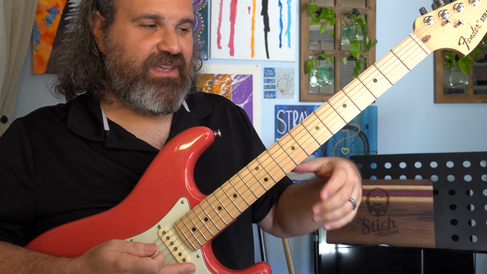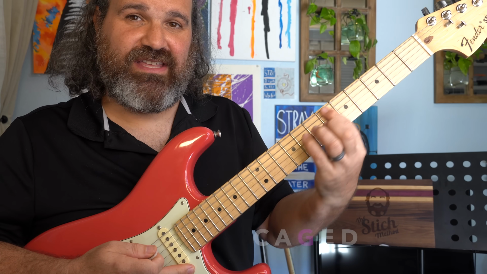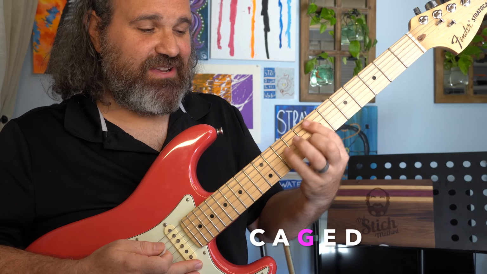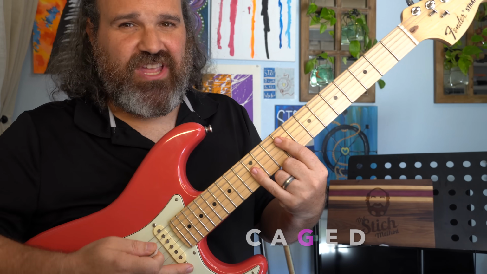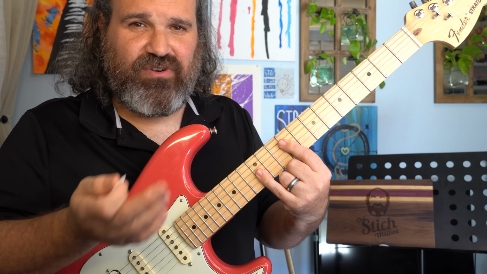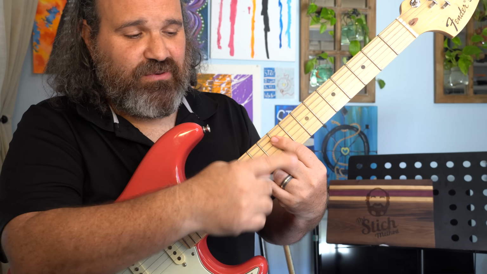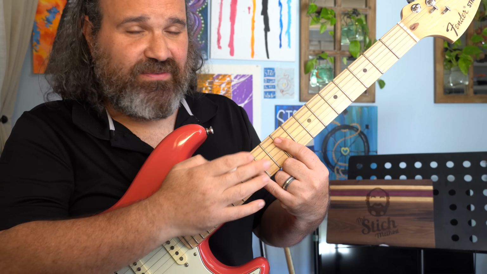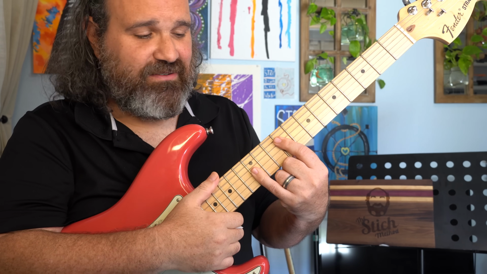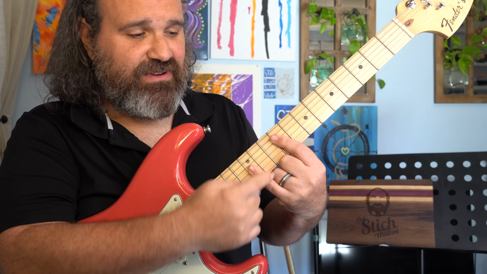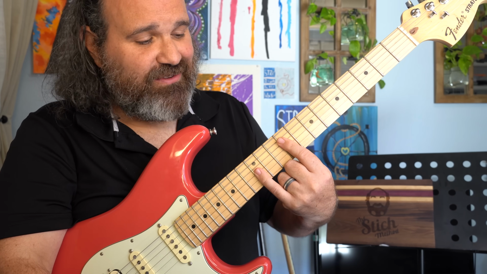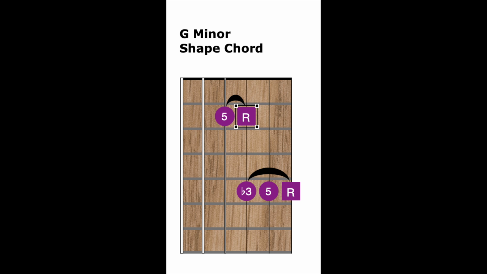Let's keep going. Well, if the C minor shape connects to the A minor shape, then the A minor shape connects to the G minor shape. Now this shape is a doozy. There's 2 sides to it, and you can watch it on my video link below, but I'm going to play the thinner side. And this is what we call a G minor shaped chord. This is in fact an E minor chord right here, all right? Root notes on the 12th fret of the high E string and the 12th fret of the G string, even though it's kind of covered up. And you can see in the graphic what it looks like.